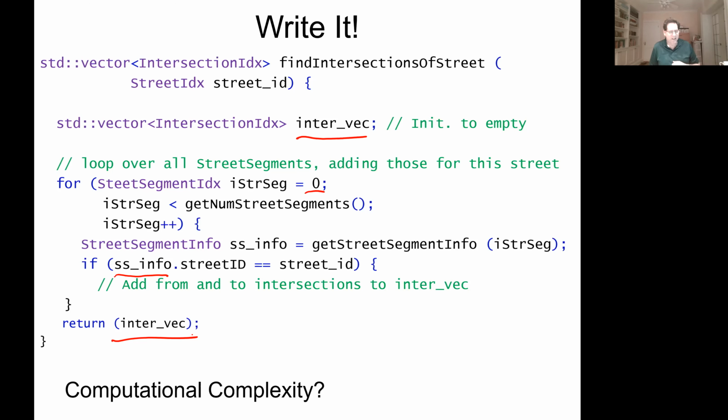Now, the next question is, what's the computational complexity of this? This is actually a very reasonable way to do it. I think with the APIs we give you, you can't do it any faster than this. So what is the computational complexity of this? Yeah, so I see various people saying order n. Well, let's see, we've got a loop, and it does go through n times, where n would be the number of street segments. And most of these street segments are actually not interesting. They're not on the street we care about, but we still have to look at them and check their street IDs to see maybe we do care about them.